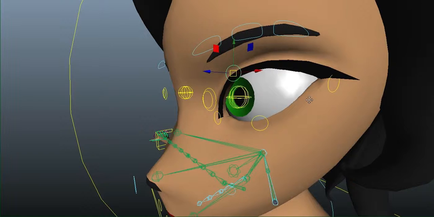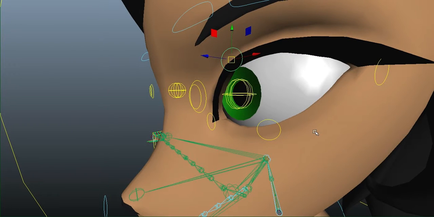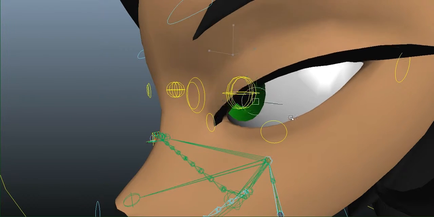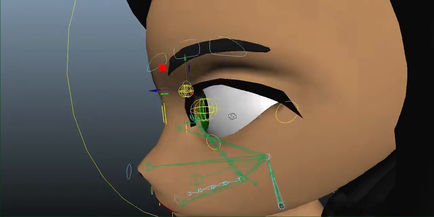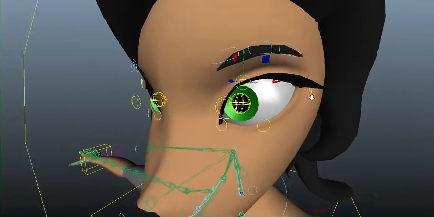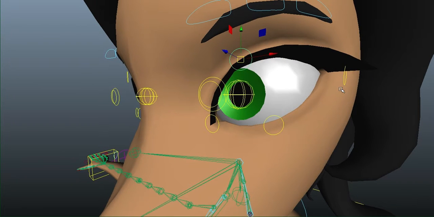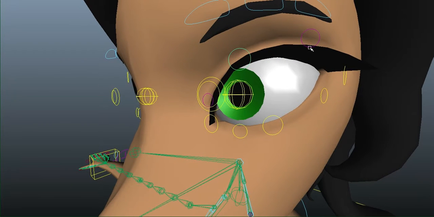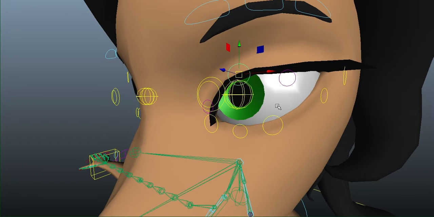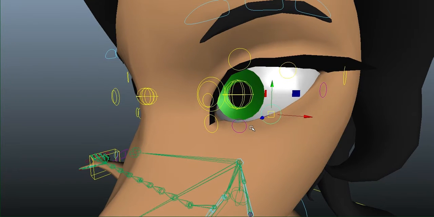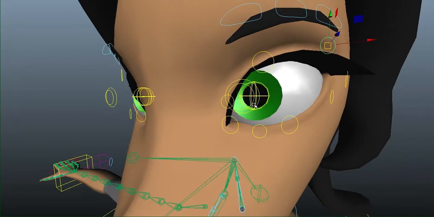And they're controlled by a joint chain which is limited by the shape and size of the eye, so the lids will never go into the eye, nor will they ever leave it, no matter where you put the controls individually. Then for more precise control, I've also added in secondary controls to get the exact shape of the eye you'd like. Very precisely.